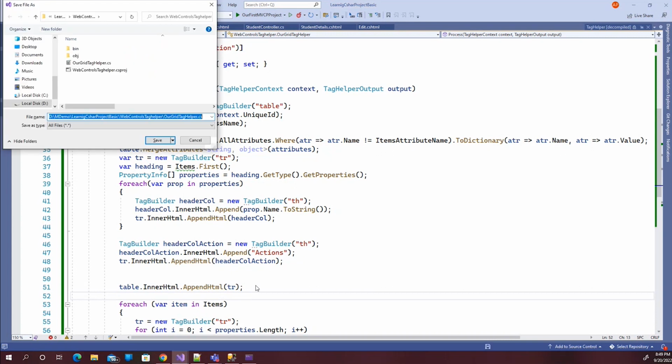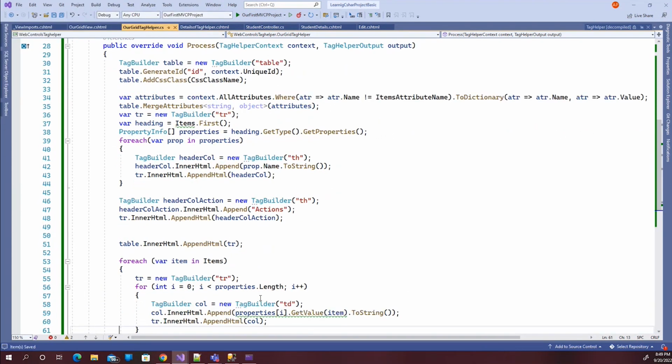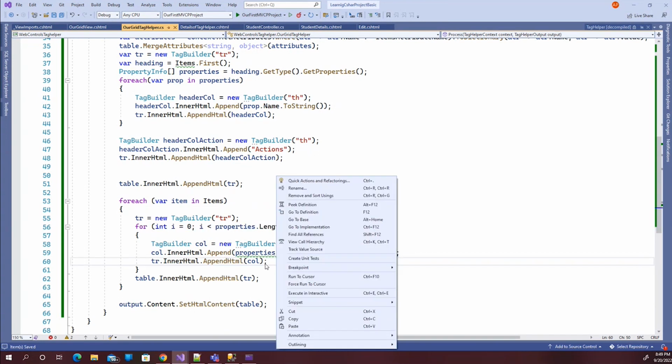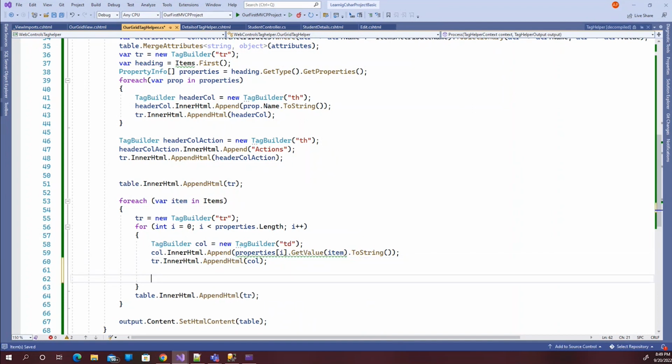After that, we need to add the data columns. So I had written this one with the for loop because I need to utilize this one now. If I had written this one with for each, the work that I am going to do now would be difficult to write with that for each.